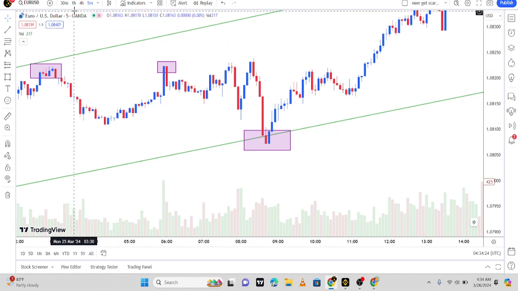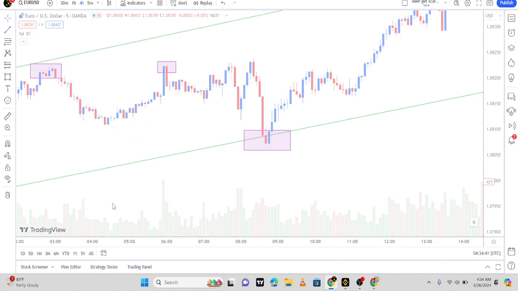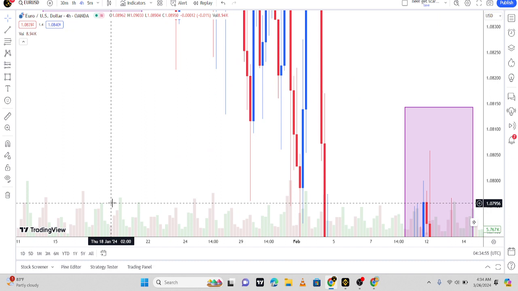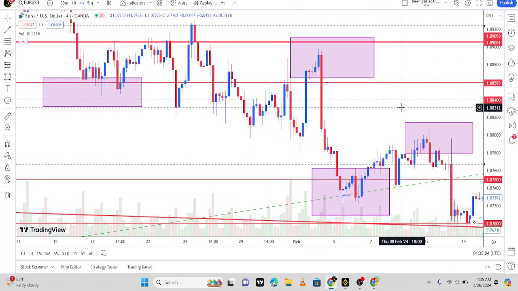We are using EURUSD for the sake of this video, and we are on the 5 minute time frame, so we are using the lower time frame now. The other day when we were doing the resistance, we used the 4 hour and the 5 minutes. So let's also go on the 4 hour, so you see that they are all the same on any time frame you use. There is no difference, like, because I'm on the 5 minutes and I go on the 4 hour, I'm not seeing support. No, that's not how they work. Support works everywhere. In the market, you must see support levels and resistance levels. So we are on the 4 hour now.